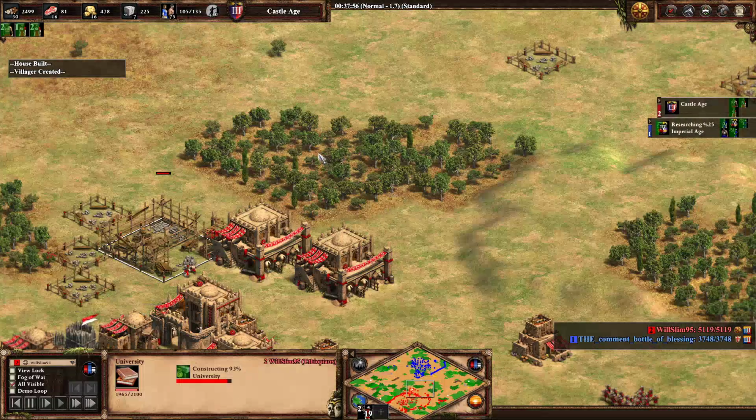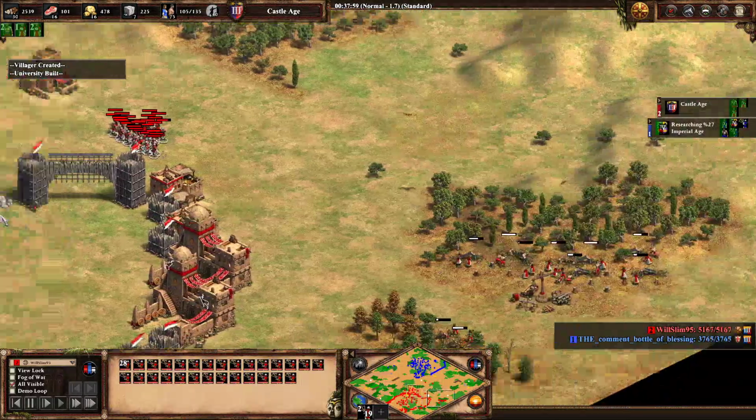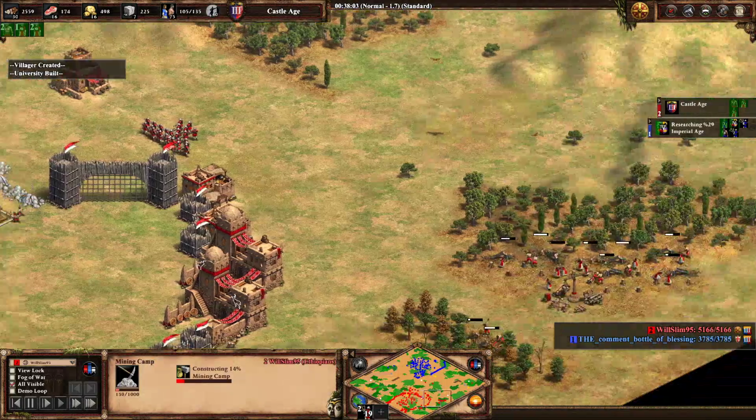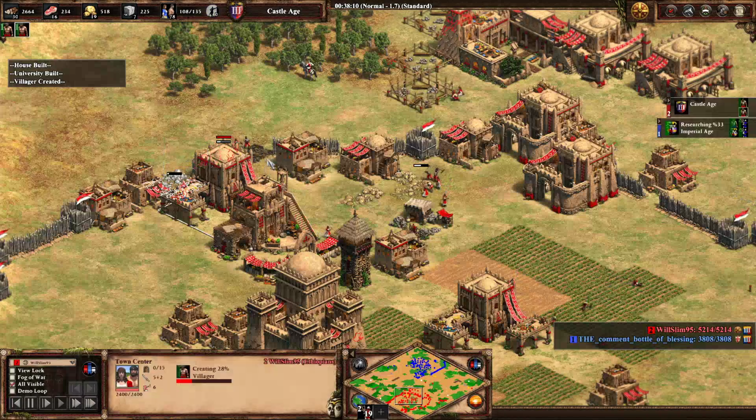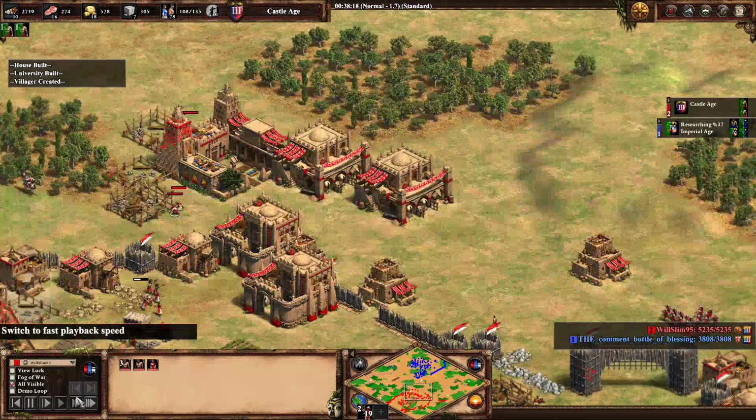Yeah, university is a good one. It's definitely a good one to have at this time. Yeah, and you are taking villagers off wood to go on stone here. That's good. You did delete a wall. I like that. Nice. All right.